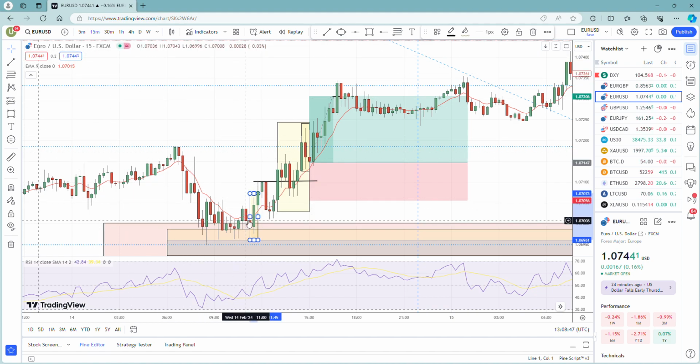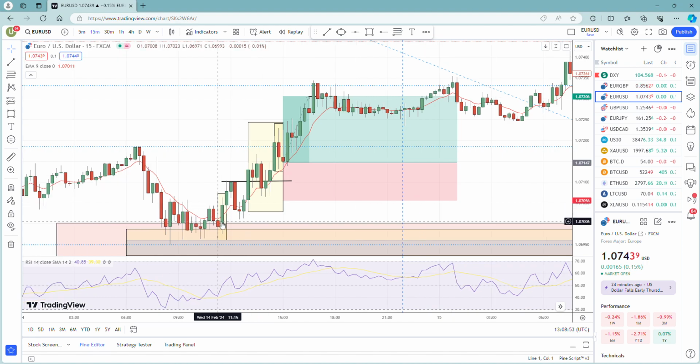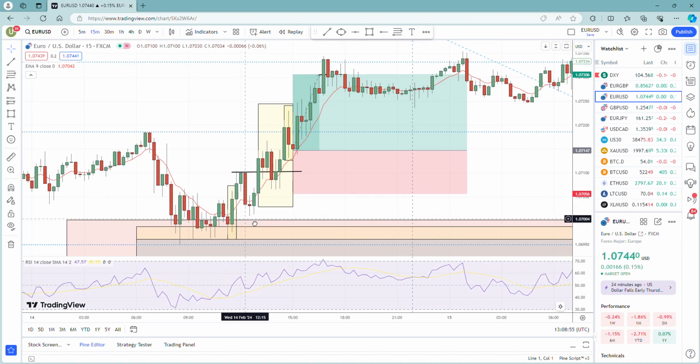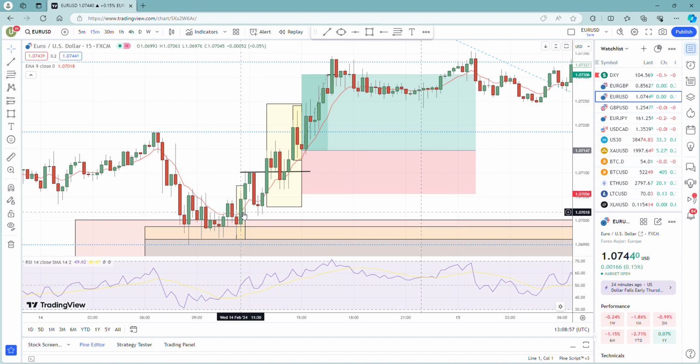This is where you can see that it's formed a lower low. Price is now bullish. Look, it's a bullish engulfing candle. It's engulfed the previous bearish candle. So that indicates that buyers are now into the market. Also, as I said earlier, the secondary indicator you can use, you can see RSI starting to increase. It's starting to be bullish as well. This would have been a better entry, but I missed it at 11:15.